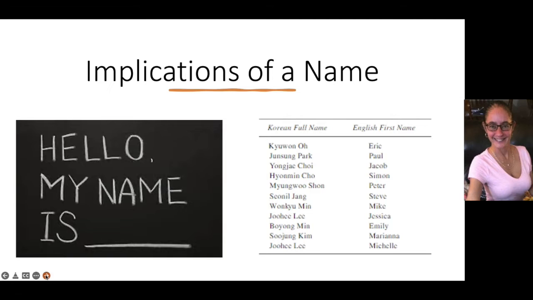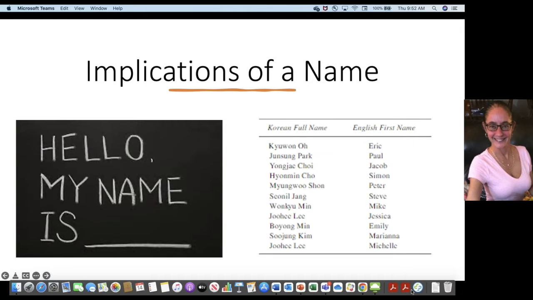So the implications of a name, we take a look here, that we see that we can obviously change our students' names, and they might often choose to do that. They like to select an English name because it gives them a sense of identity. So hello, my name is one thing in one class, but in another class, they might be taking something else, because Mengwu prefers to be Peter when he's in the English class, or in certain roles throughout his day, depending on how he uses and sees English. So it's not really that there's a judgment again, it's just kind of taking a look at identity at that core level of something as simple as a name.